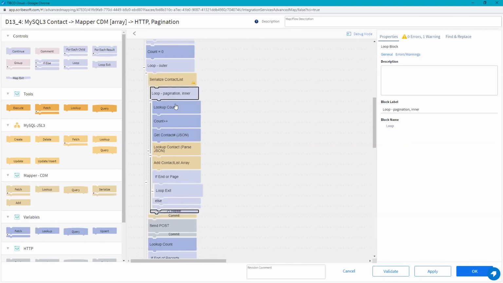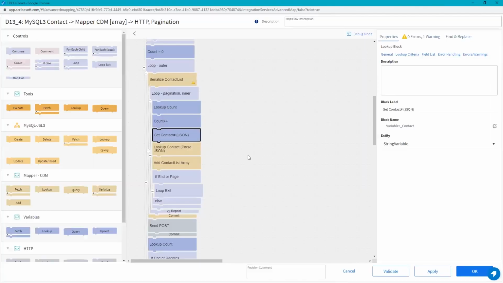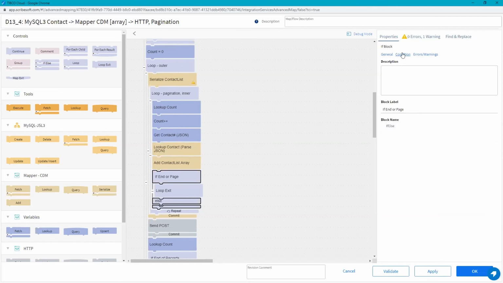Then we have this loop. We do the same thing, retrieve the contact, we increment the contact. Then in this get contact number, we actually retrieve the contact from memory using this lookup criteria. And it's the contact plus the count value, right? And now once we have that, then we parse this JSON, right? And then we add it to the list array. In fact, we probably could have just added it right to the list array. I don't think we needed to parse it again, come to think of it, because if it's the same entity, I just could have added it right here. But in this case, we parse it and then we add it to the list array, and we use this if block here to break out.